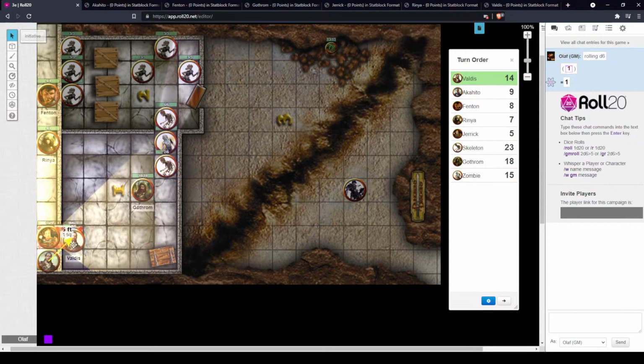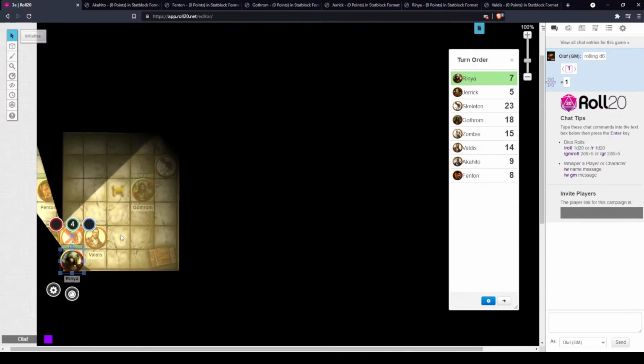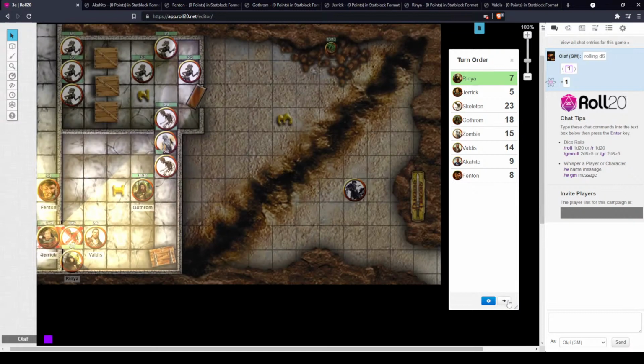Valdis, I guess, will maybe spring into action here. And he's going to sheath his sword, maybe, in order to draw his short bow. So he'll do that. Akito is still unconscious. Fenton's going to move up here. And Rinya maybe will enter the room to sort of stand in the bottom corner like this. A lot more light in the room now. Can Gothram actually see? He can probably see the kobolds that are hiding in the next room, armed with spears. Yerick.